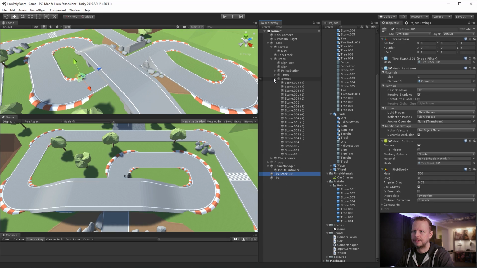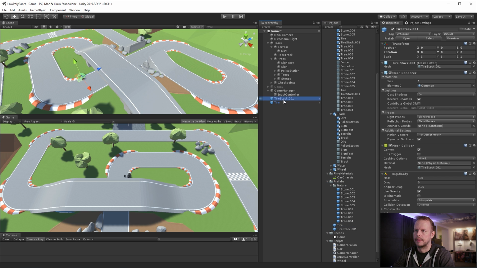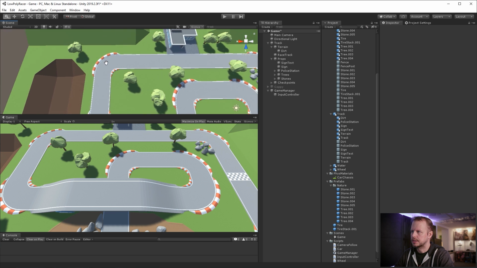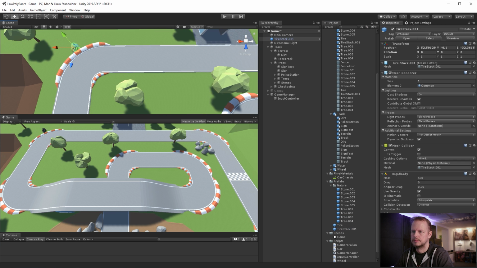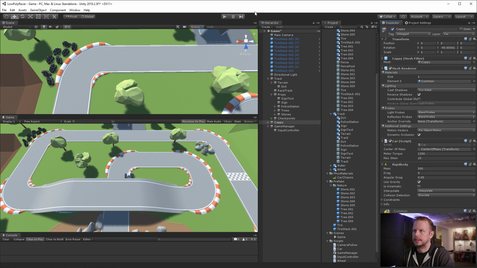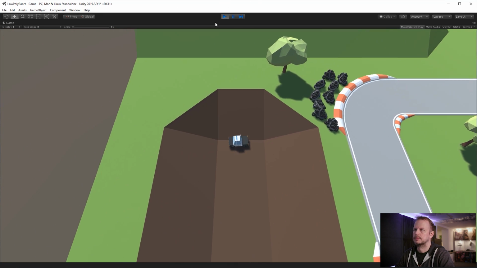We'll create prefabs out of those as well. So let's just drag the tire stack here into the prefabs, and the tire as well. And now we can start placing these objects. So maybe in this corner here, let's just drag tire stacks. Let's hit play and see what happens. There we go. That's good.